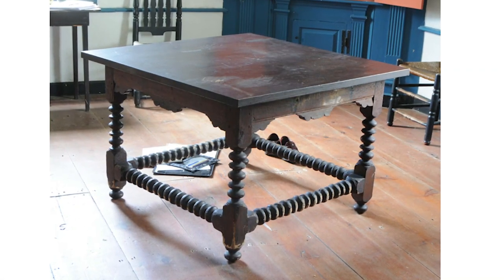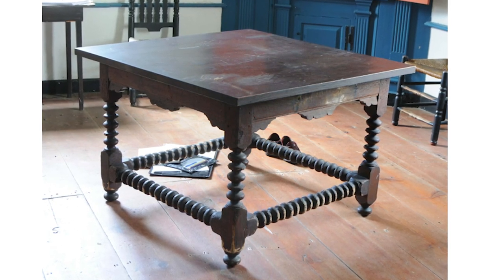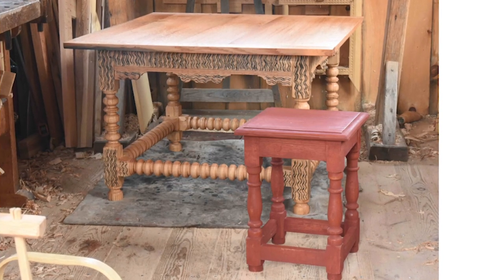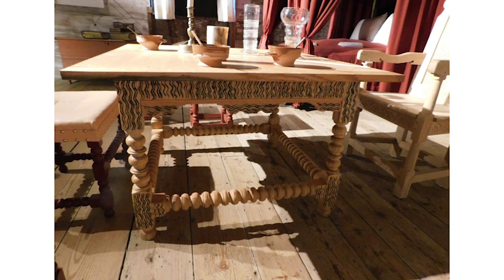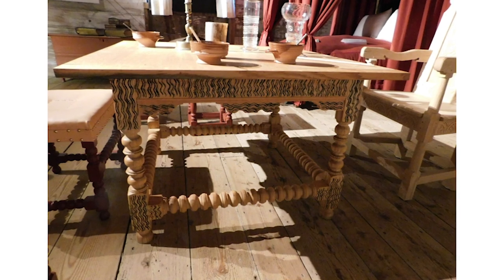This is the prototype for the square table we made for the parlor — this is at East Hampton Historical Society. The base is real, but the feet are restored incorrectly and the top is a Victorian top. We knew the correct feet and top to put on it from other comparable examples. The feet are copied from a cupboard at the Metropolitan, and the top is copied from two or three other tables that still had their original tops — a five-board riven oak top with clamped ends pinned down on top of the posts. The squiggle paint is copied from a square joint table at the Metropolitan, painted to look like exotic wood.